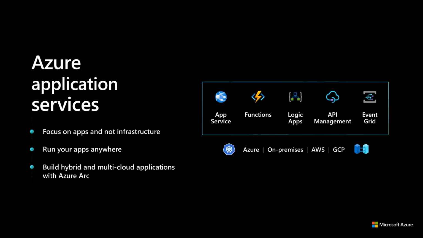But I want to primarily focus on what I call the Azure Application Services. This is where most of your apps should run. As a .NET developer, App Service is a great place for hosting any .NET app, whether it's a .NET Framework app, a .NET 6, .NET 7 application. It's for your full web application. If you have an app running on an IIS server locally and you want to move to the cloud, this is your place to go.